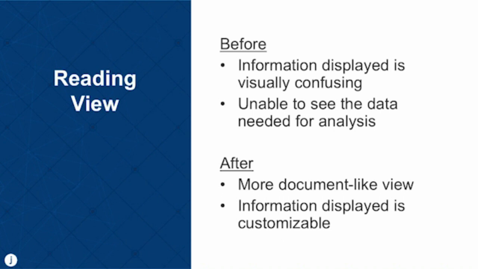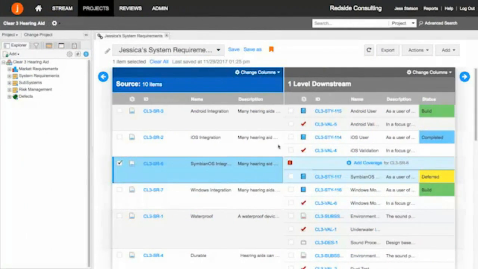But the biggest changes come from one of our biggest requests, the ability to actually customize what you see in Reading View. This comes up so much that it was actually up again in the community the other day, and I got to respond to the person and tell them this is something that's actually available for you now. So let's go ahead and actually take a look at the new and improved Reading View.